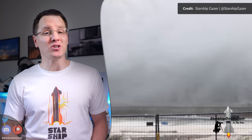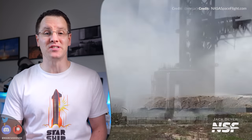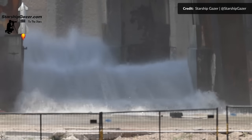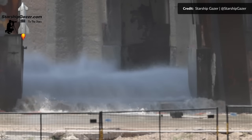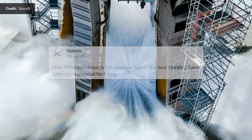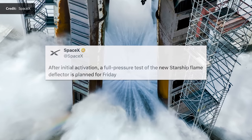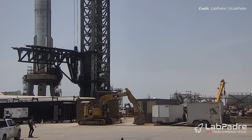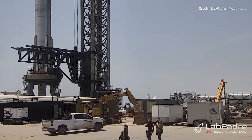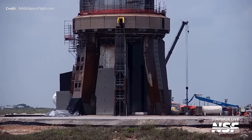Kicking off right at the launch site, the big area of focus on many people's minds is that almighty water deluge system under the orbital launch mount. Although we saw this incredible sight just the week prior, SpaceX shared on Thursday that the very first full-pressure test of the new water deluge system was planned for Friday. The launch complex began clearing the next morning with workers beginning to leave the main PAV gate at noon, and before we knew it the big moment came — the full-pressure deluge test being caught in this incredible view from NASA Spaceflight.